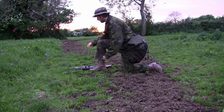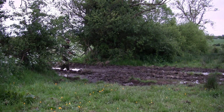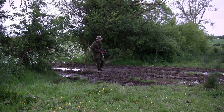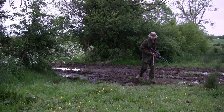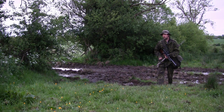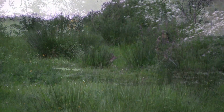Give my hands a bit of a wipe with the grass before I pick the rifle up. Now initially I decided to go up the hill, but ended up going through the gateway in the background there, which is quite mucky and rotted, so while I was trying to concentrate where I was setting my feet, I actually spooked a rabbit just up the field of me. I just noticed the movement as I got onto dry land. But he stopped before he went into the hedge, thinking that the rushes were giving him plenty of cover.